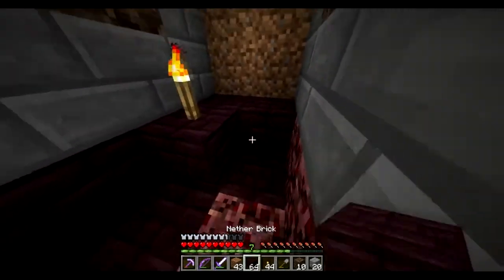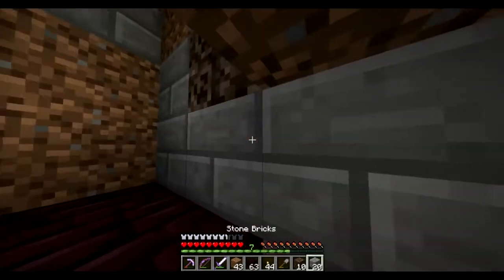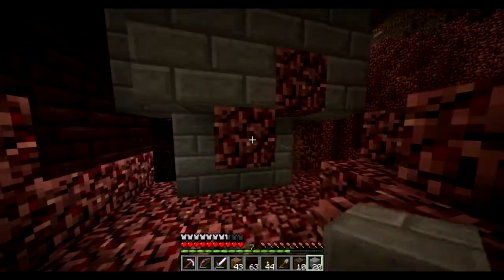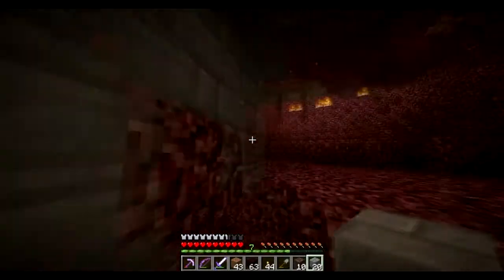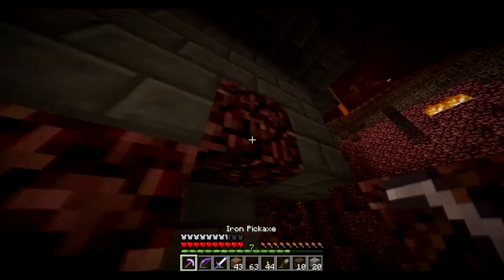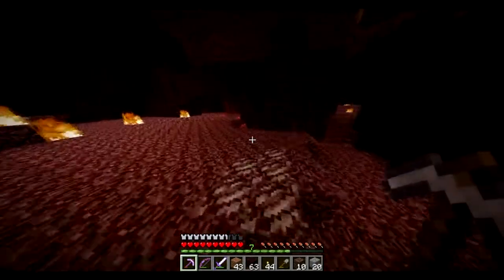Did I break anything else? No. And the soul sand here represents stone bricks, but I wouldn't know the difference because sticky pistons here and sticky pistons here. These ones need glass. These ones need glass. These ones need stone brick in front of them. So there's that.